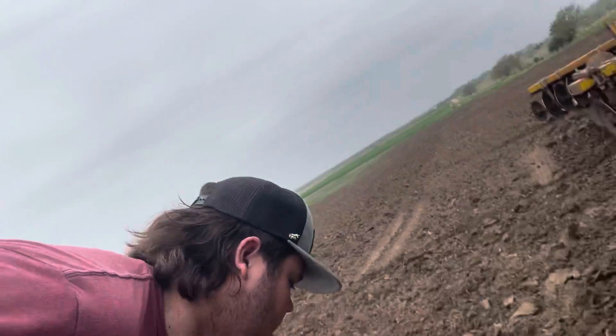This is the offset disc — I'll explain it a little bit in another video because I'll probably be out here working again tomorrow. The soil's really good, kind of lumpy, but that's what you get with a disc. We're gonna come out here and probably finish that tomorrow. There's no rain in the forecast for tonight or the next two, three days, so that gives me a good time to get some groundwork done. Some of it we're just gonna disc the edges, then use that to burn off all the weeds, kill all the bugs, and then come through with the cultivator — cultivate it and plant it. I'm gonna plant some corn this year. We're a little behind on the corn planting; everybody else is planting right now.